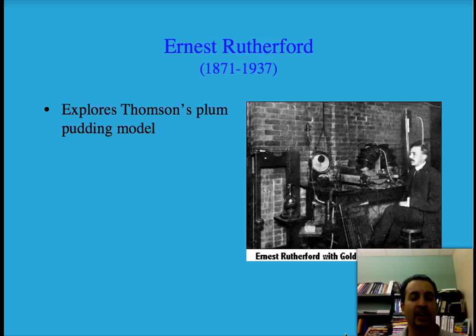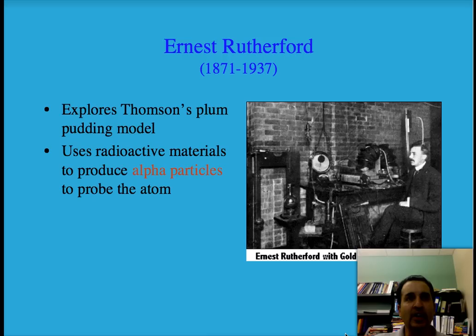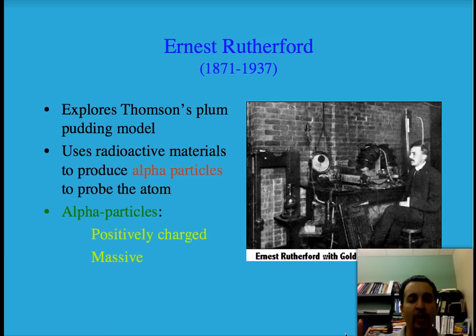Rutherford had discovered that there are some type of radioactive particles, which are called alpha particles. From the characteristics of the alpha particles, he thinks they are ideal to shoot at the atom and try to find out more about the structure of that positive matrix that Thomson had proposed in his plum pudding. Alpha particles have these particular characteristics: they are positively charged with a plus two charge, they're very heavy with mass equivalent to that of an atom of helium, about 8,000 times heavier than the electron. And the final thing is that they travel with a very high speed, which is very important because he wants them to continue traveling ahead.